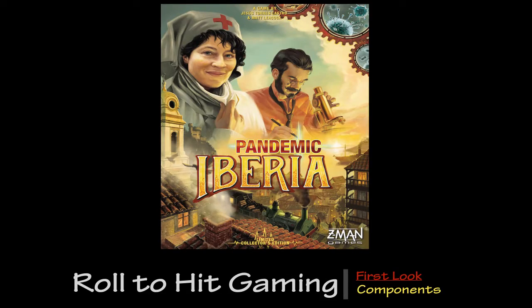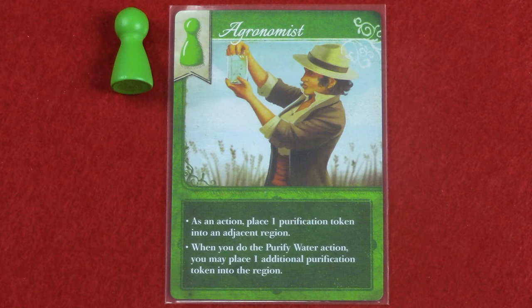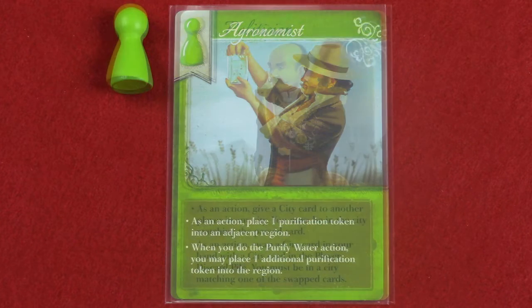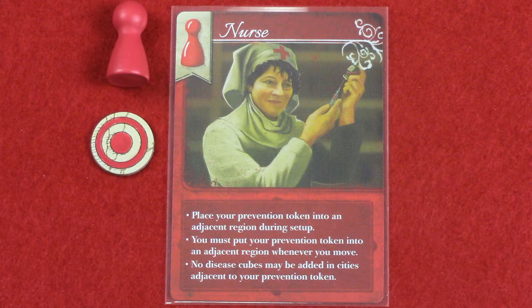We'll start by looking at the contents of Pandemic Iberia's Limited Collector's Edition. There are 7 different colored player pawns and 7 matching character role cards. First, the Agronomist, which can spend actions to place purification tokens and place additional tokens while purifying water. The Politician, which can distribute player cards to other players or swap out their city cards for discarded city cards. The Nurse, which carries with them a prevention token and prevents cities adjacent to the token from being affected.